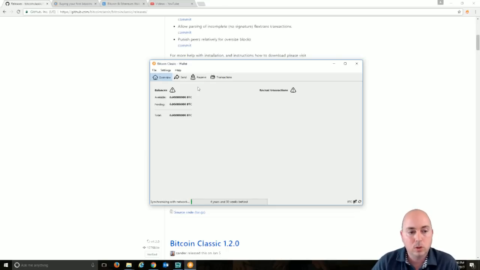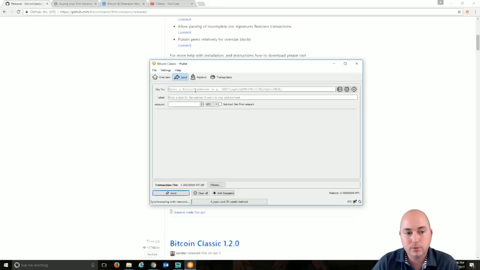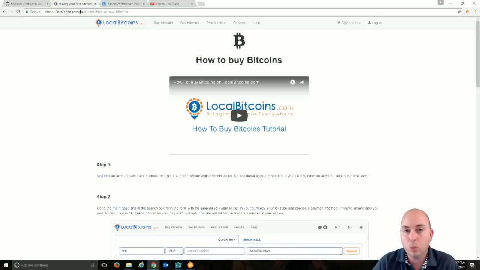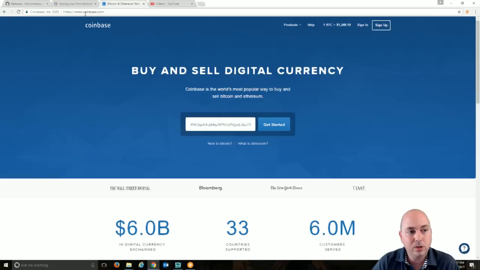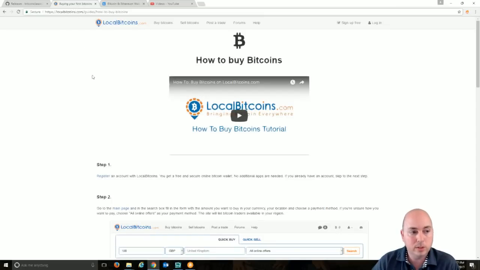Anyways, for buying and selling Bitcoin, I'm going to talk about 2 sites: localbitcoins.com and coinbase.com. Coinbase.com is essentially an exchange where you can buy and sell right on the exchange. You don't even have to have a wallet technically. With Local Bitcoins, at localbitcoins.com, you sign up and can find people in your area who are willing to sell you or buy Bitcoins directly from you in person. You can meet them somewhere and do a transaction. Of course, you could bring your laptop to do that.